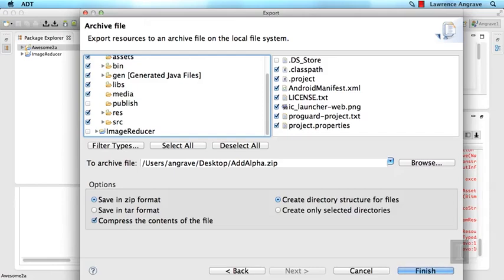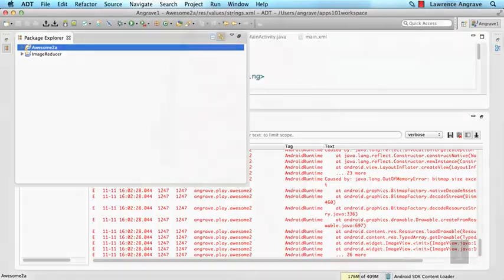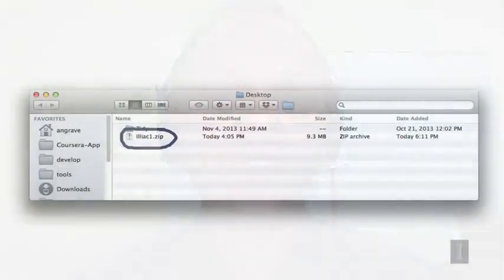And then we need to give it a name. So you can click the browse button, choose where you want to store it, and I'll call this say the ILLIAC 1, and I might have a version number as well, just an internal one. Okay, so finish. And now I've got on my desktop a zip file that I could now email to myself, for example, or email to another developer, or store somewhere as a backup.